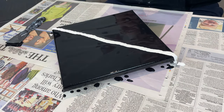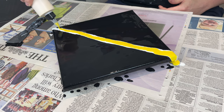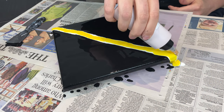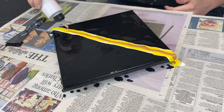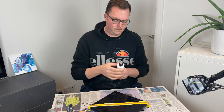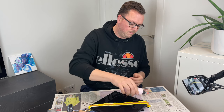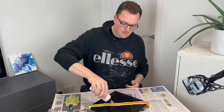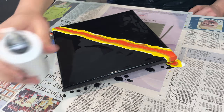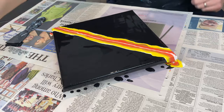Then the yellow. Then some gold. And some orange. And then, should I go for some more white? Maybe just a quick pass of white. And then finally the red.